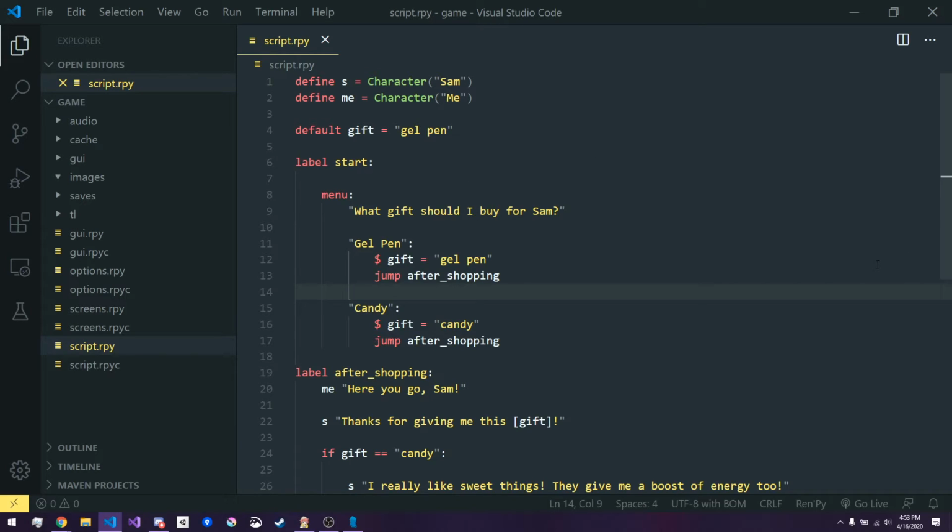So if gift is set to gel pen by default, and they choose the candy option, then it gets set to candy. But then they decide, wait, I don't want to do this, let me roll back and choose gel pen. It'll change it from candy back to gel pen, in that moment of time.